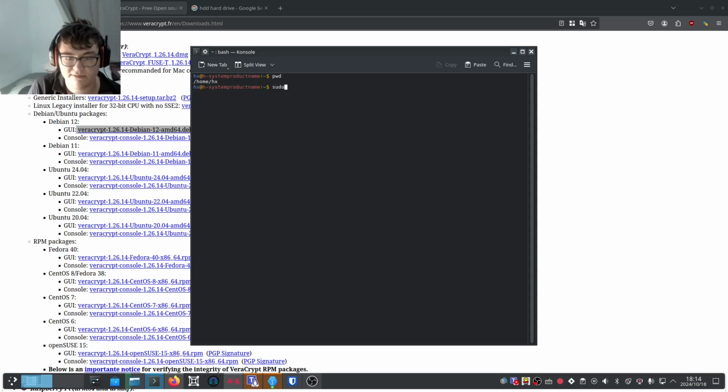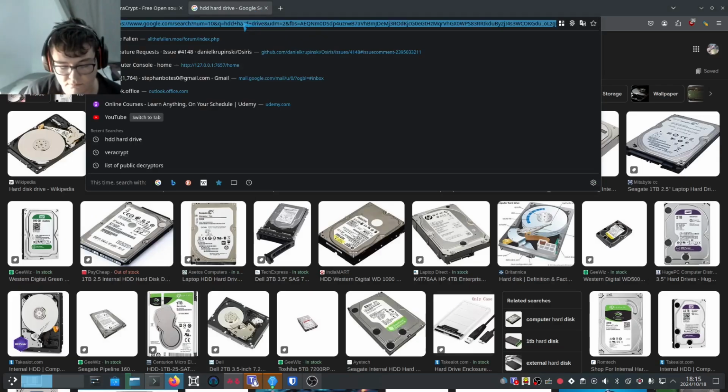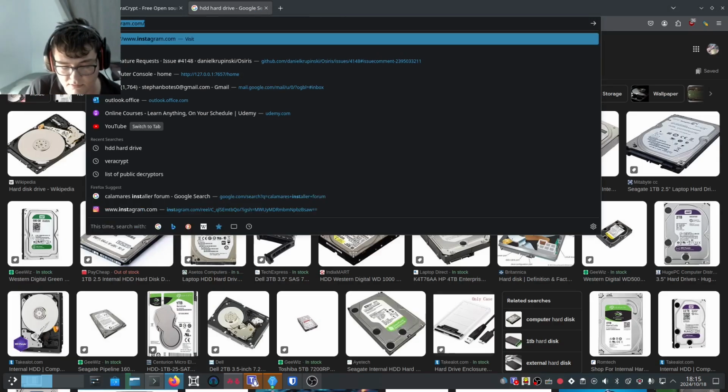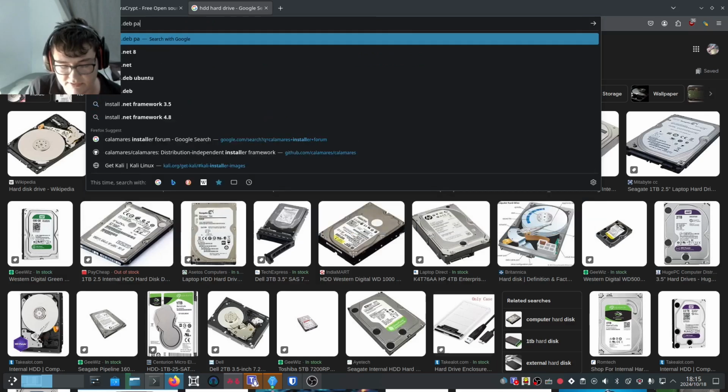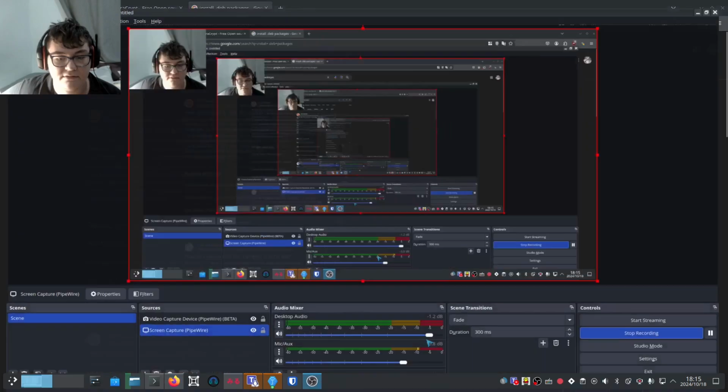And when you do this, apt install like this. There's also other commands, I'll show you. The packages, Google is your best answer for this.